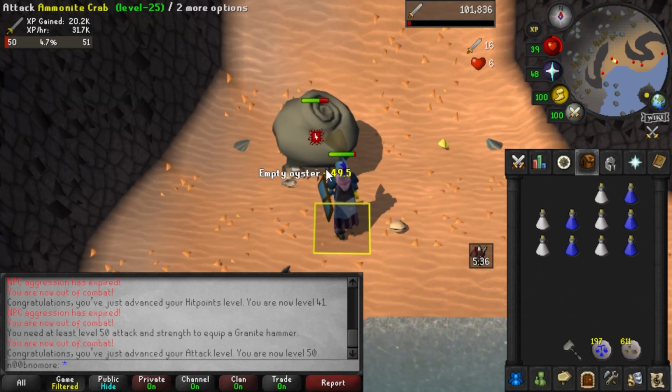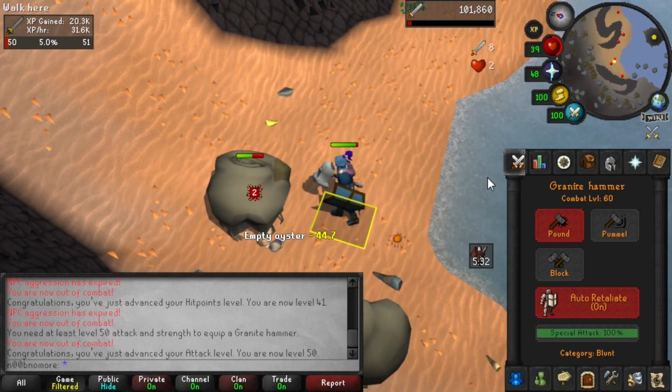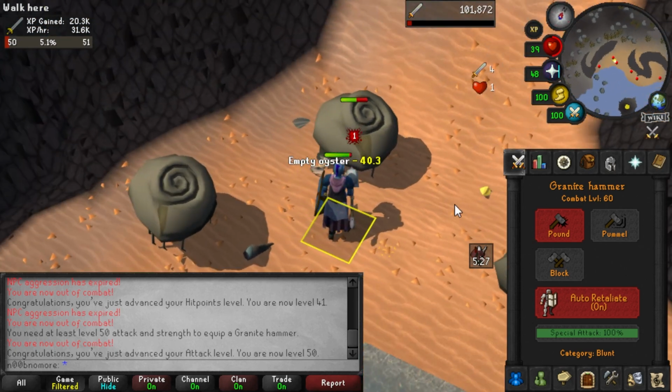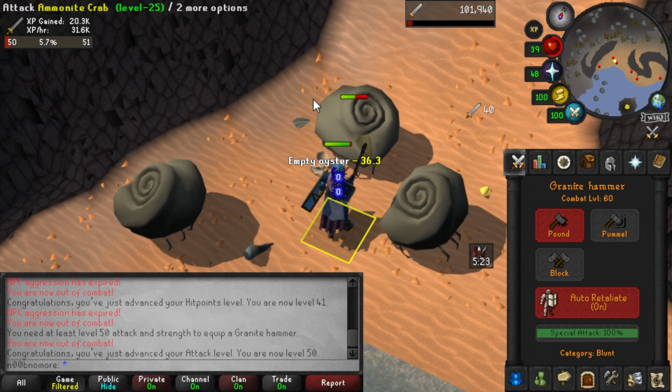Boom, there we go, 50 attack. We can now retire the rune scimitar and put on the Chad Granite Hammer. We're going to be doing this all the way till 60 attack. It's a little bit more DPS, a little bit more damage, so of course we're going to use it.